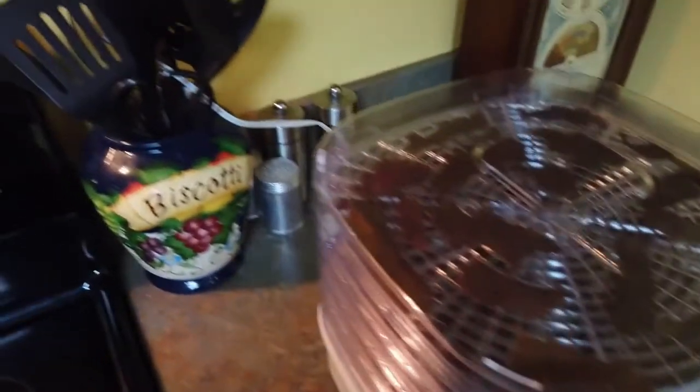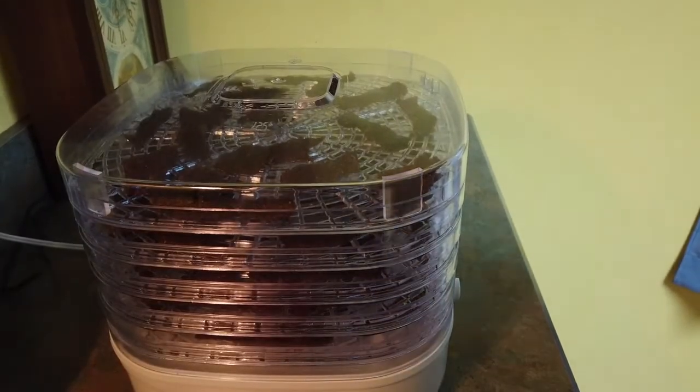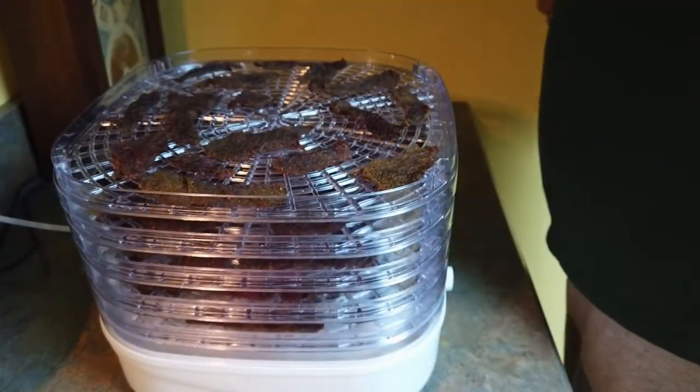Alright, 5 hours. I know some of this is done. We're going to take a look, give it a taste, and tell you what we think of this particular batch. Let's take a look. Pull off what we know is done and bag it. Let's go ahead and give this a try, see what we think. Looks pretty good. Very tender. Very nice.